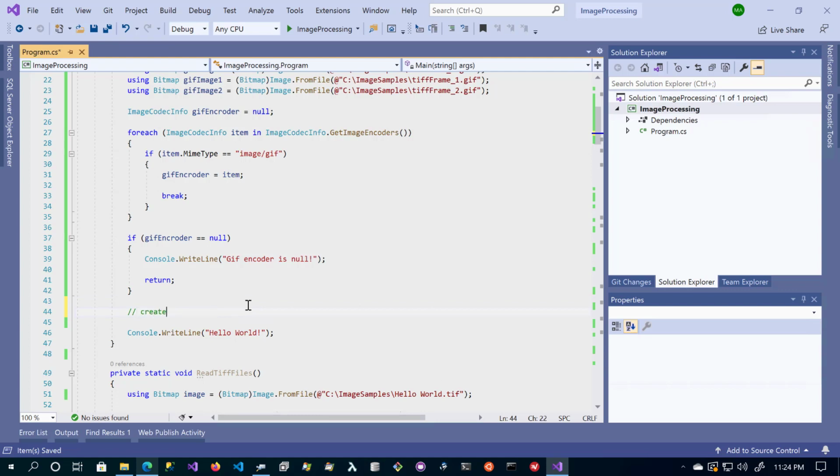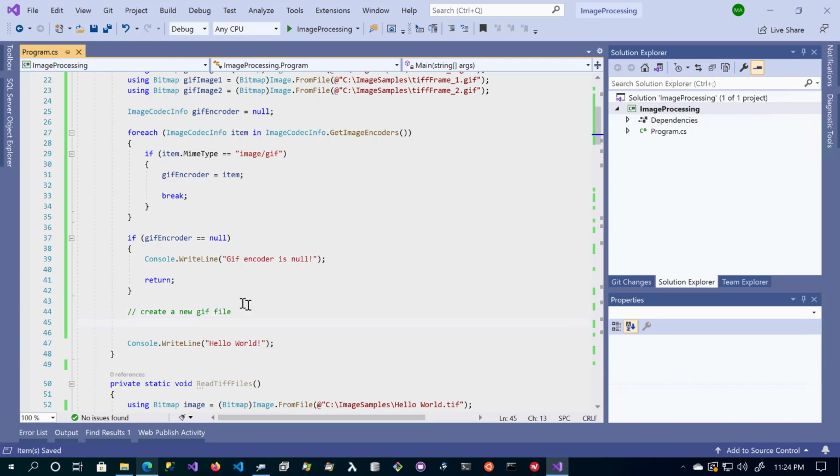Now what we need to do is create a new GIF file, kind of like we did with the TIFF file, but this time we are going to do it using a stream.